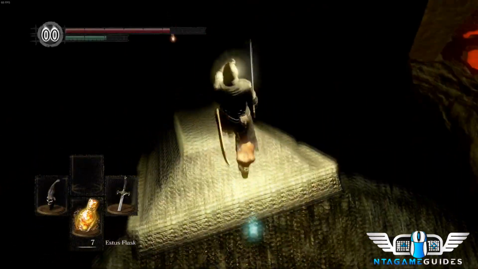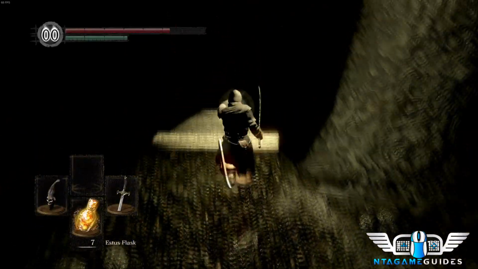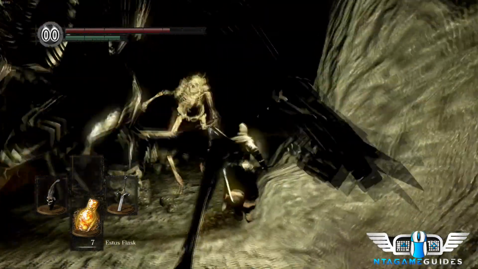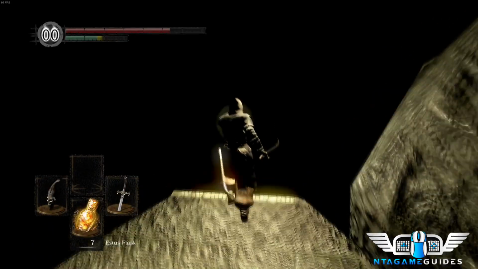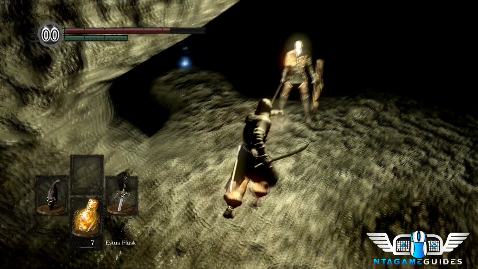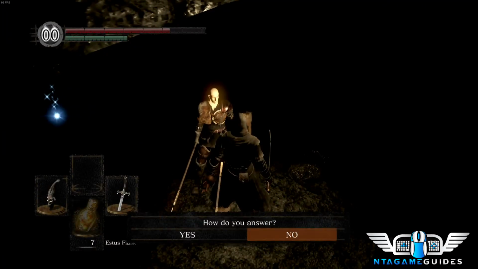Especially because you're going to have a Black Knight, you're going to have the dog skeletons, and you're going to have another archer skeleton giant. They're all going to be after you at the same time, and you want to know where the hell you're going, basically. I like to try to talk to him here. I never kill this guy because he's a good merchant later on.